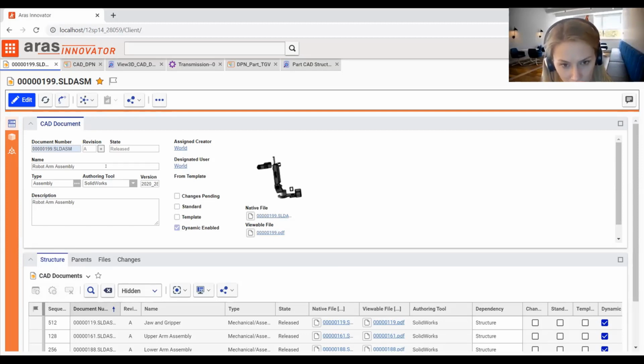A typical workflow for them would be to have one or more CAD softwares of their preference and a third-party CAD connector. There are several that integrate with Aras, and they would generate their 3D data in their chosen CAD software and then check that into Aras Innovator. When that data is checked in, it triggers a conversion process.